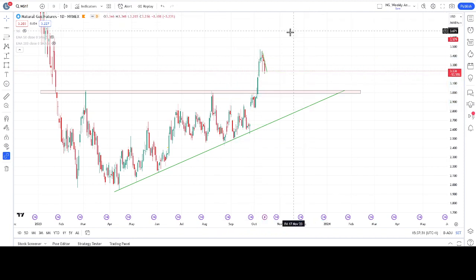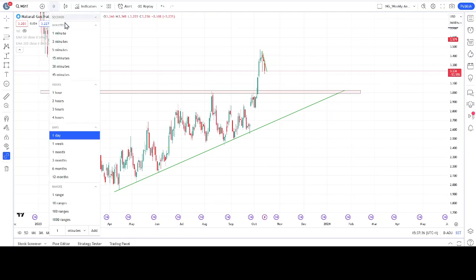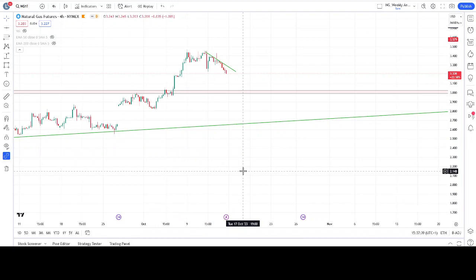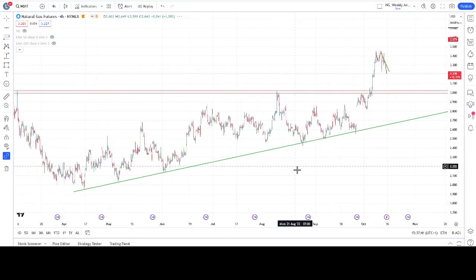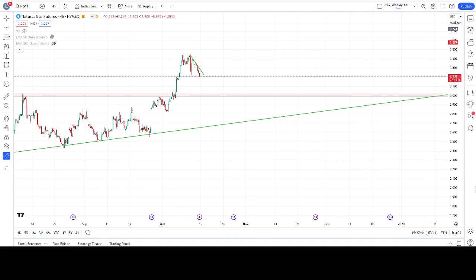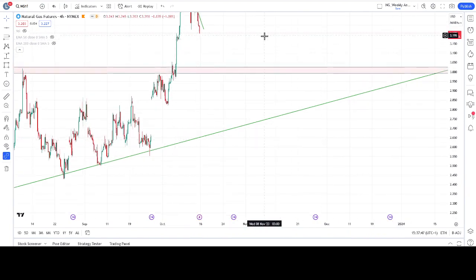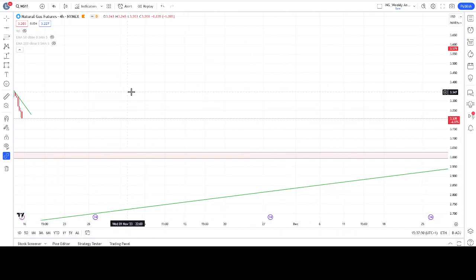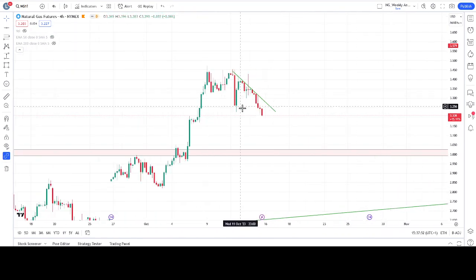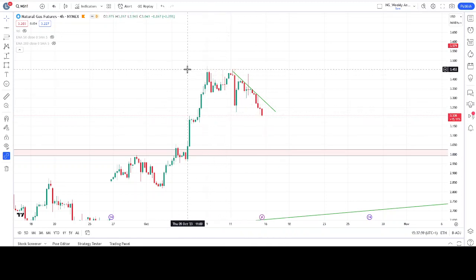Let me get the fib out of the way, and let's go and see the 4 hour. So if I go to the 4 hour time frame, the ascending triangle is beautiful, but we are breaking it down into more details now. And if you see here, on the 4 hour, clearly the price touched 3.46 roughly. You can see the spikes as well. Look at the price testing this. Let me put a resistance line here.